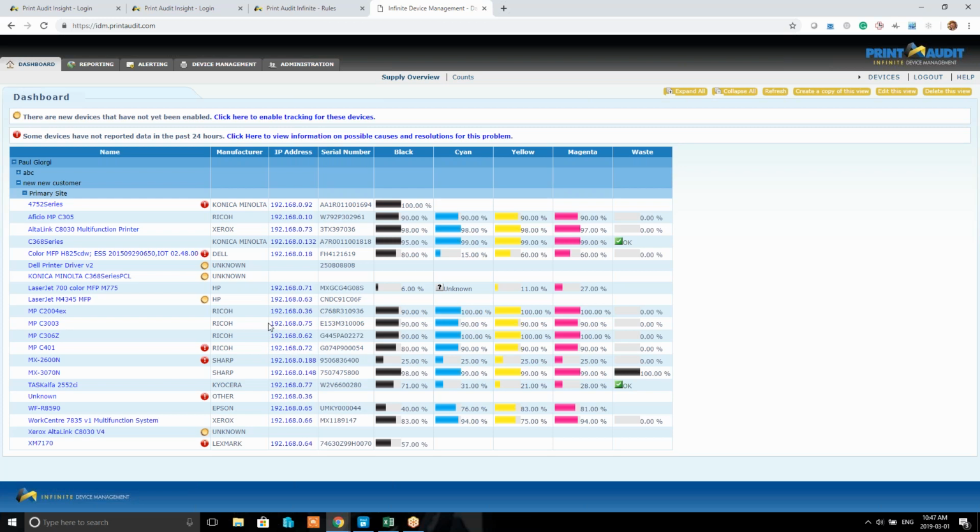These are both on the network and not on the network. You'll see I've got a couple of locally attached devices showing up here. So for example, if I go into one of my HPs, this LaserJet 700.